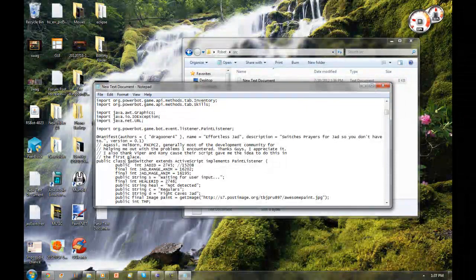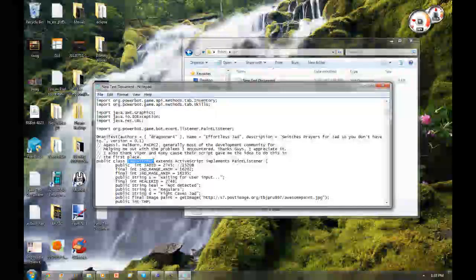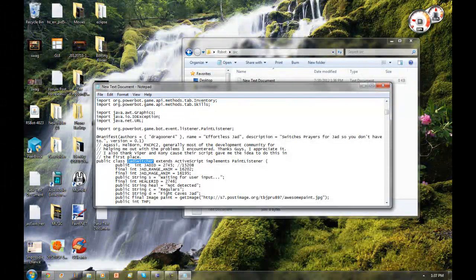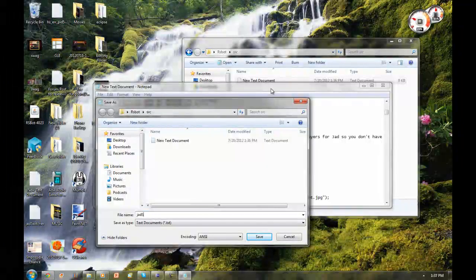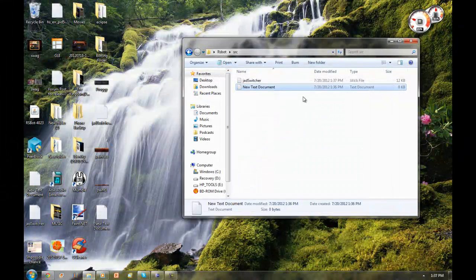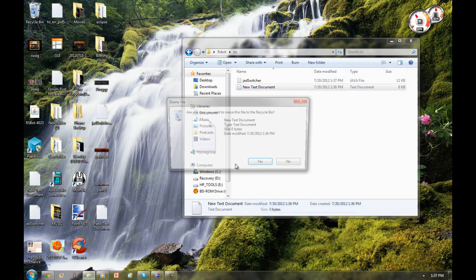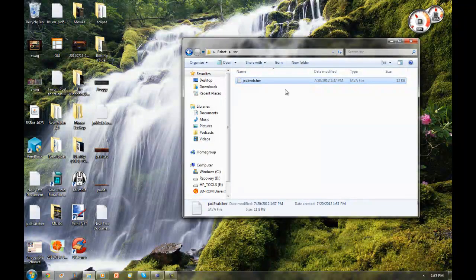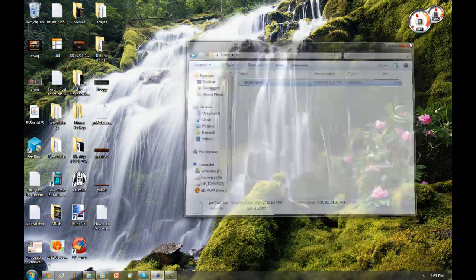It'll say public class, and you're going to save it as whatever it says after the class. So we're going to save it as jadswitcher.java. Save as jadswitcher.java. Alright, it's a Java file.